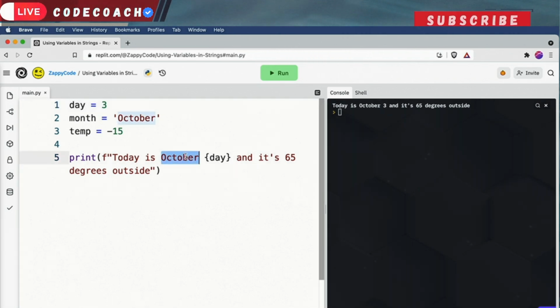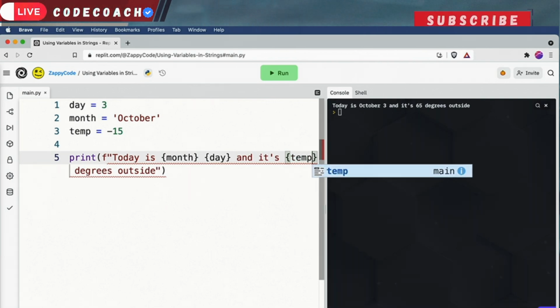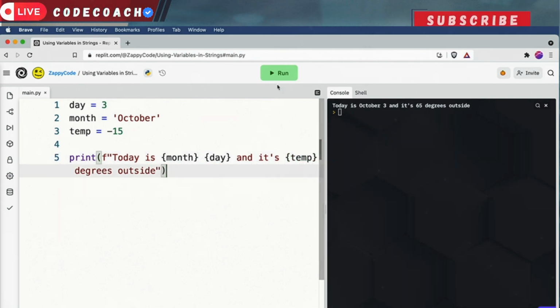So let's keep this going. Let's say instead of October, we're going to replace this with curly brackets, and we're going to put the month variable in there. And the same thing with the degrees. Instead of 65, we're going to replace that and say that this should be the temp. So now that we have this and we run, it now says today is October 3rd and it's -15 degrees outside.